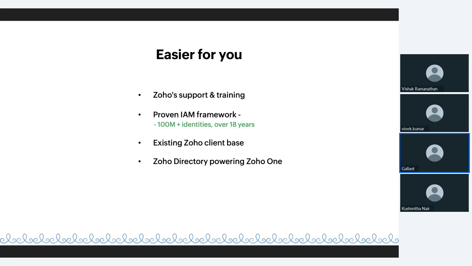Though Zoho Directory might be newly launched, it is built from Zoho's natively developed IAM framework. It has been around for over 18 years and handles 100 million plus identities of Zoho customers. This is a testament to its reliability. If you want to sell Zoho Directory, you already have low-hanging fruits in the form of your existing clients. And if you have implemented Zoho One, you might already be familiar with Directory.